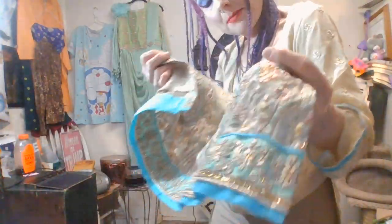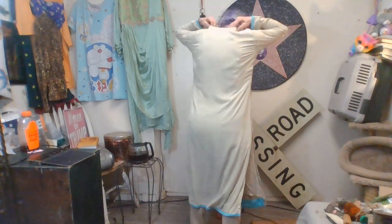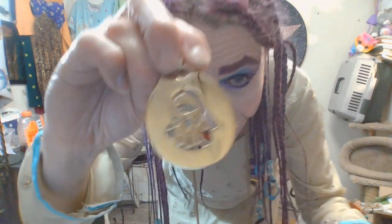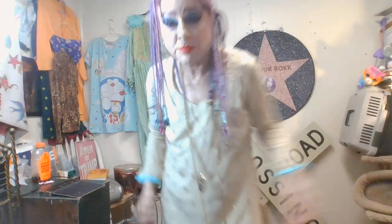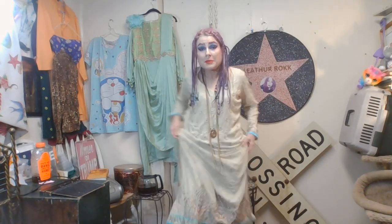I'd really like to know more about this — if this is a lehenga or what exactly it's called. I'm going to step a little bit back. This necklace is from my mother. And this necklace here that I absolutely adore — believe it or not, I got it at the closest 99-cent store. It is a hamsa hand and it looks like it's made of gold but I assure you it's not. It's never tarnished; I did coat it with clear nail polish — a really good idea to do.